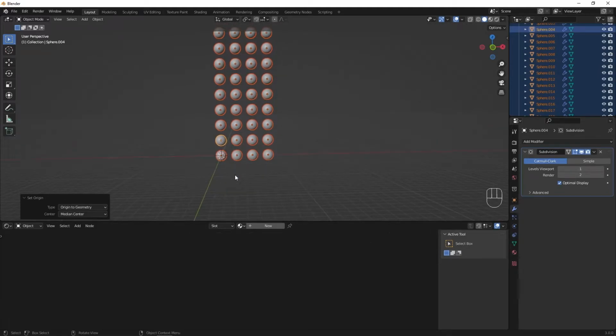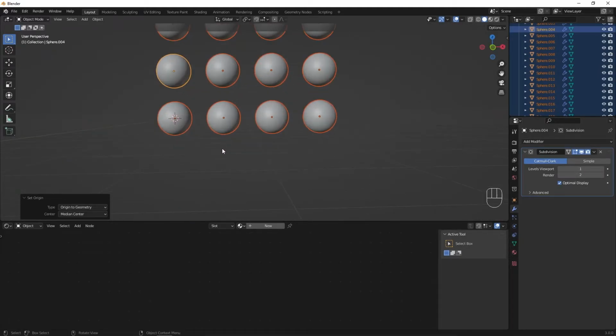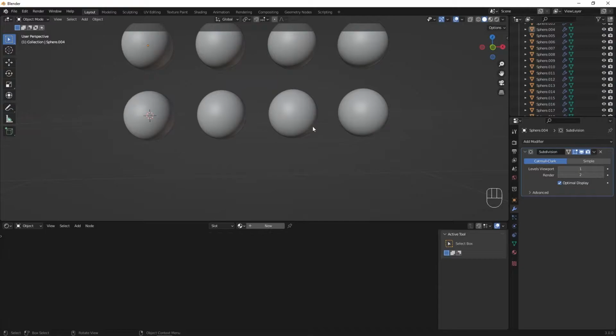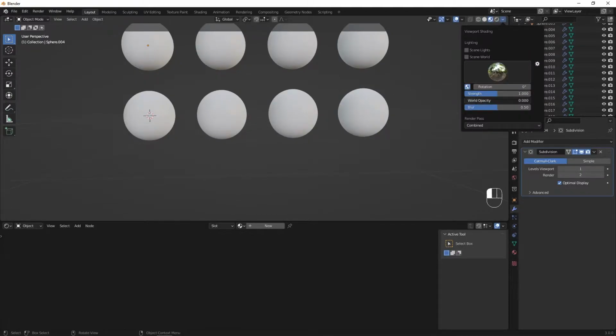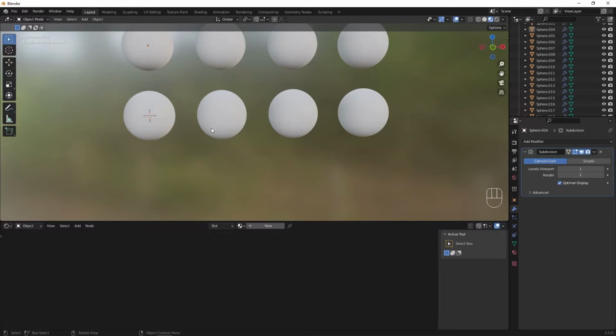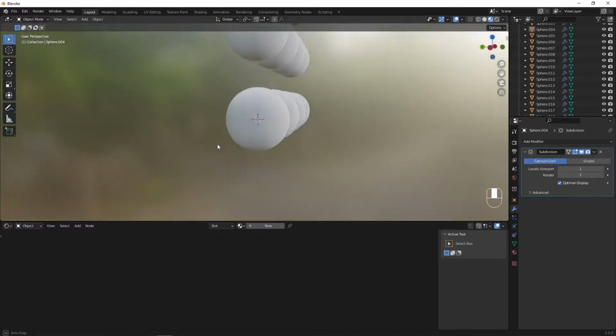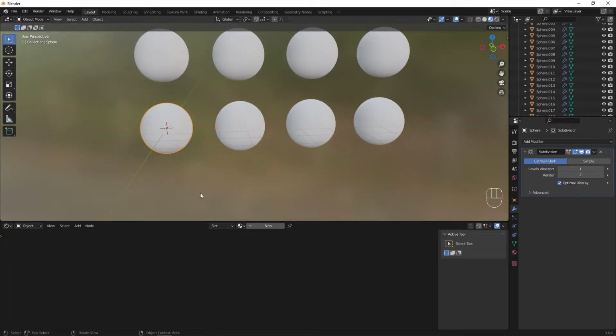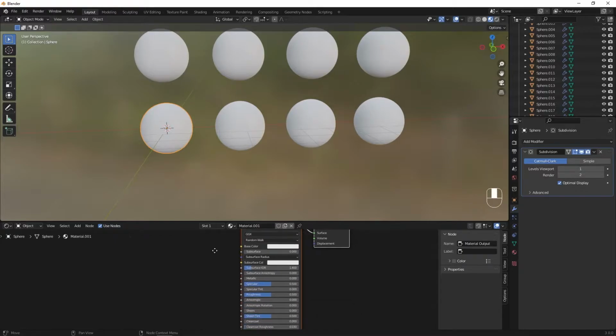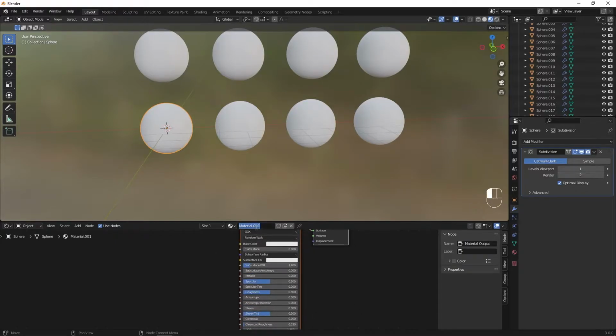Okay, so let me bring this up here and let's add our four materials. Okay, so I'll jump into our material preview mode. Let me bring this down, and then let me increase my world opacity to 1 so that we can see what's going on. There's a basic HDRI to see what's going on. So let's select this, and then new. We are going to name this gold.